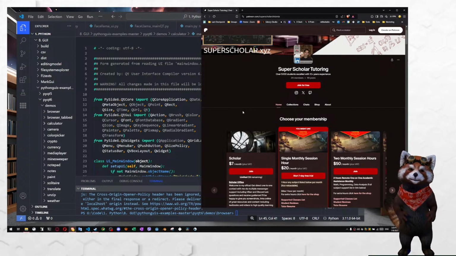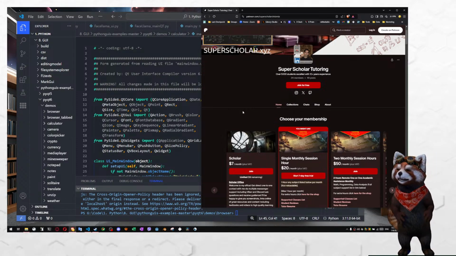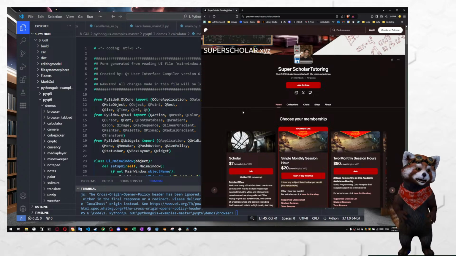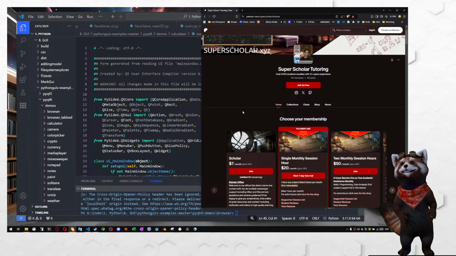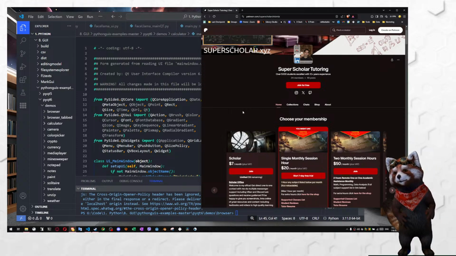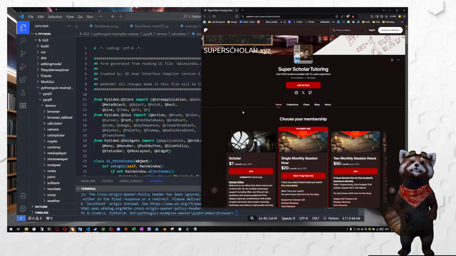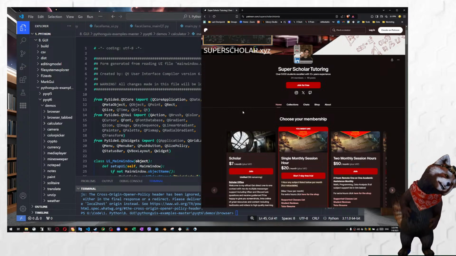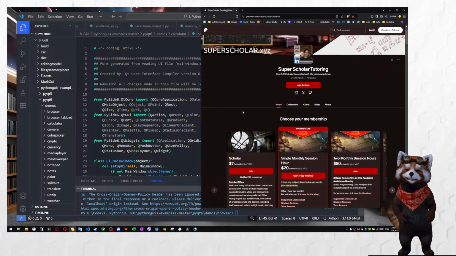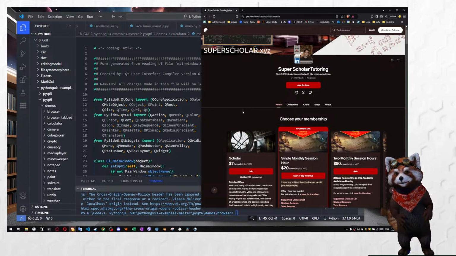So I always recommend: save yourself money, go to community college, get college algebra, trigonometry, geometry, calculus, statistics. There's a lot of classes you can do in community college, and then you're going to pay maybe 33%, if not 20%, of what it would cost to take the same class in university. It's the same class, it's the same credit. Why would you pay more to take the same thing?